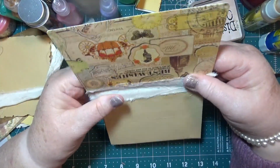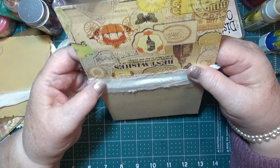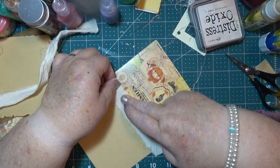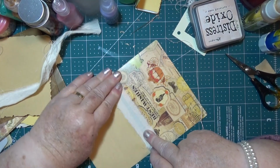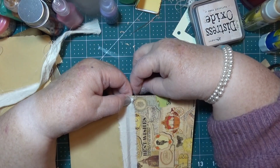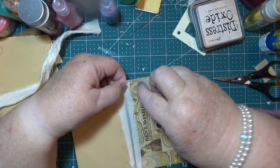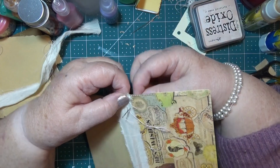Now stitch this on. I'll do this one first. It's not over very far, but move it over a bit further so I can get this stitched down, because it's not going to stay there if I don't. Make sure your fingers aren't in the road.